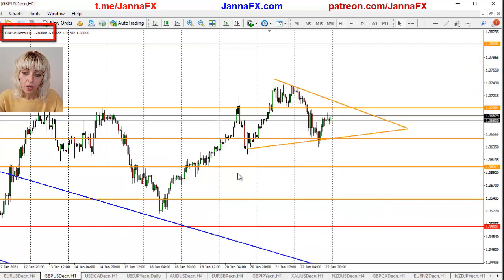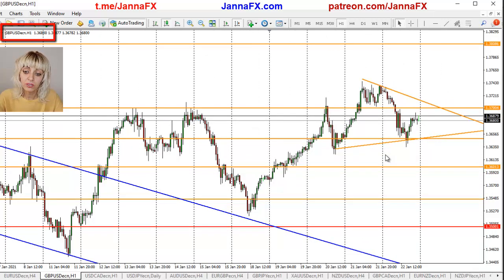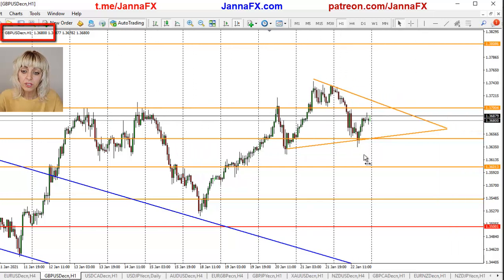Those are my thoughts on Eurodollar. Pound dollar also still surprises me. It's getting stronger. I understand, like I was telling you before the Brexit, I saw pound going up stronger with a Brexit deal and going down with no deal, right? So that's exactly what's happening right now, pound actually going up. Also the Bank of England said they were not looking into negative interest rates, so possibly that helps. And England started vaccinations much faster and earlier than anybody else in Europe, for example, or in America, and that gives strength to the pound. I understand, that's probably what does it.